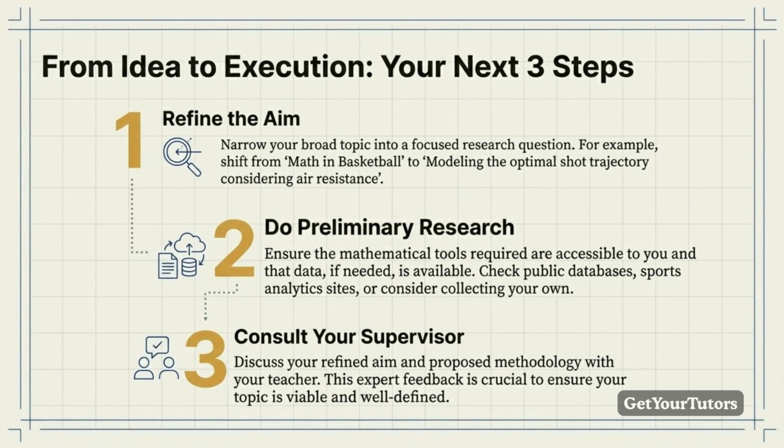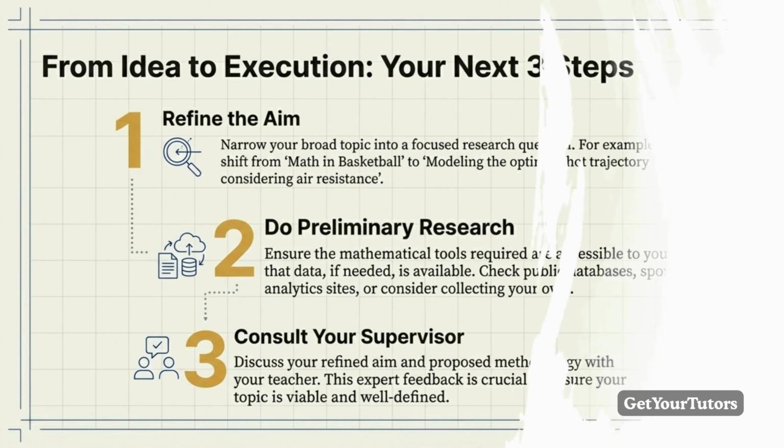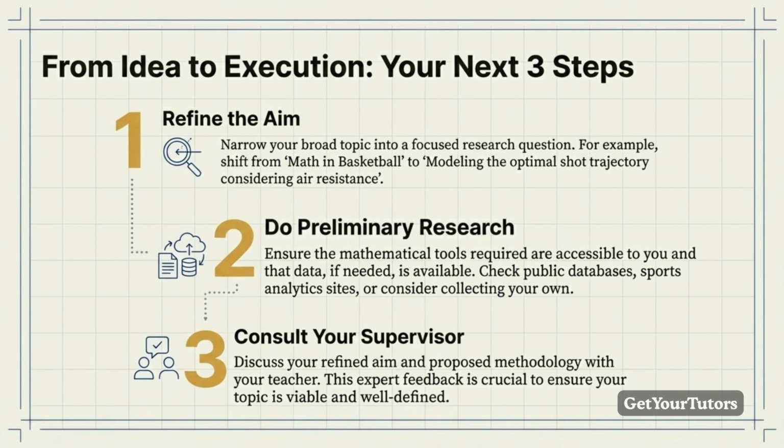And then step 3, and do this immediately, consult your supervisor. Go talk to your teacher as soon as possible. Discuss your refined aim, your proposed method. Their feedback is crucial to make sure your topic is viable, the math is at the right level, and you're not heading down a dead end. They are your best defense against all these pitfalls.